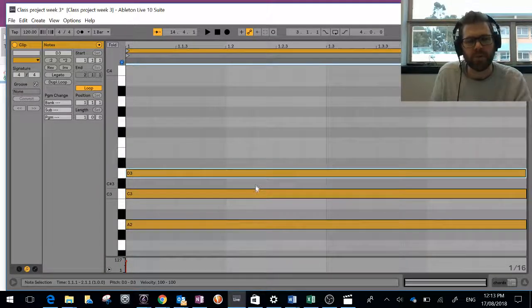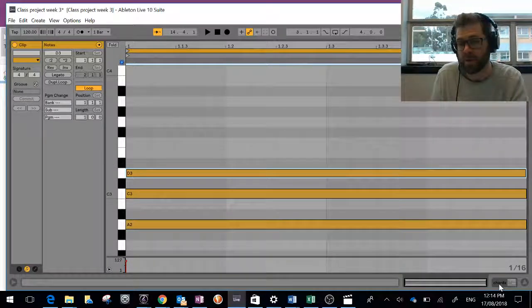Now, for now, start with three note chords. You can do two note chords or even four note chords built in the same way. So just going up in thirds. And if I want to add a fourth note, I'll just build a fourth note a third above the D, keeping to the key signature that we're working in. We're just going to go with three notes to start with, and we can add more complicated sounds later if we want to.